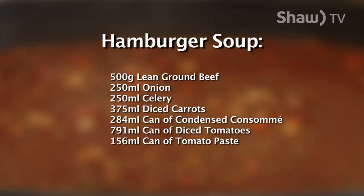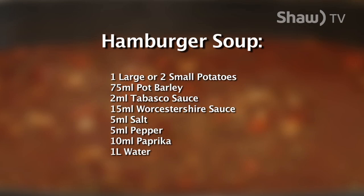In this recipe, David used the following ingredients: 500 grams of lean ground beef, 250 milliliters each of onion and celery, 375 milliliters of diced carrots, a 284 milliliter can of condensed consommé, a 791 milliliter can of diced tomatoes, a 156 milliliter can of tomato paste, 1 large or 2 small potatoes, 75 milliliters of pot barley, 2 milliliters of Tabasco sauce, 15 milliliters Worcester sauce, 5 milliliters each of salt and pepper, 10 milliliters of paprika, and 1 liter of water.